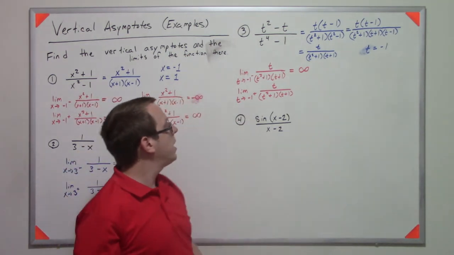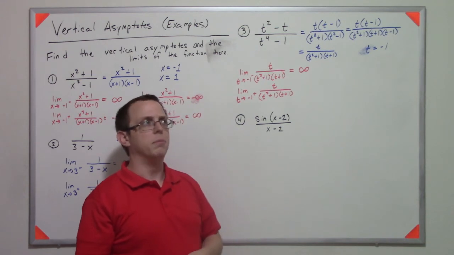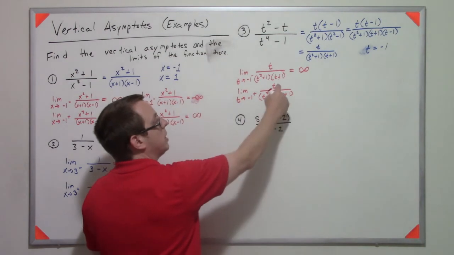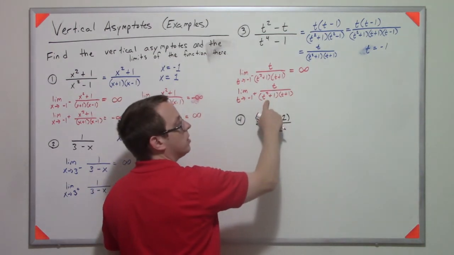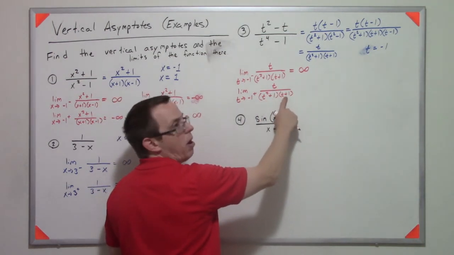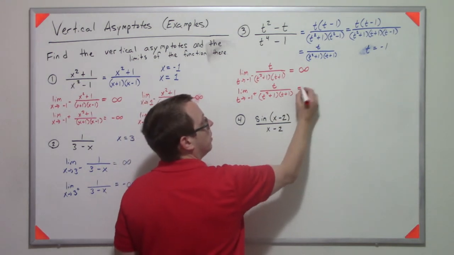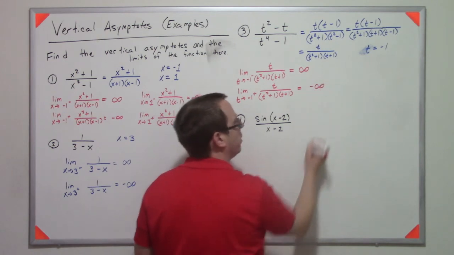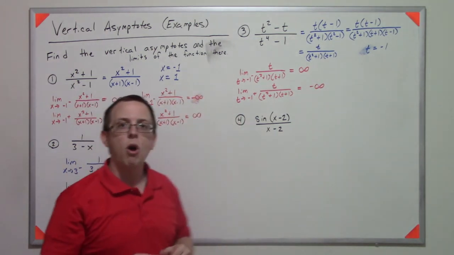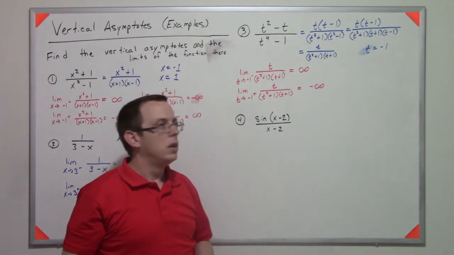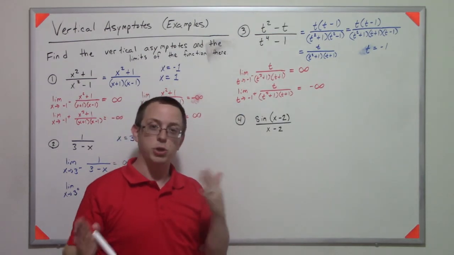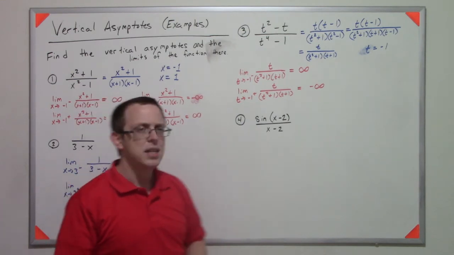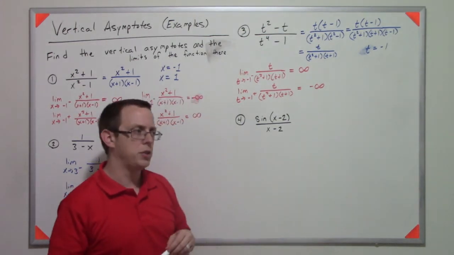So in this case, let's take something like, instead of 0, maybe negative 1/2. So that's negative on top, positive, and positive. Because negative 1/2 plus 1 is still positive 1/2. So that tells me that goes to negative infinity. And you won't always have them swapping, but a lot of times you will have that behavior, but just not always. And finally we have this, sine of x minus 2 over x minus 2.